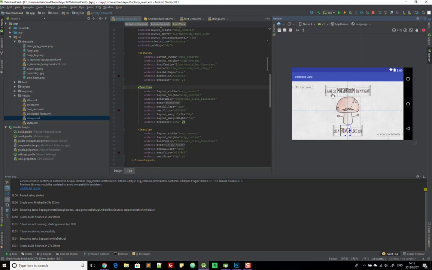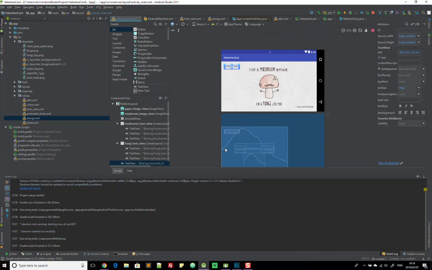And the other thing that you're probably curious about, how did I use these custom fonts? Well, it was a little over my head how to do it with a lower API. So I went with Marshmallow so that it would be easier. And basically all you do is quite easy. You select your text. It will always probably be defaulted to sans serif or something. As you can see, you can now select Cherry Swash because I've already used it. That's the name of the Google font that I've used for this text here.